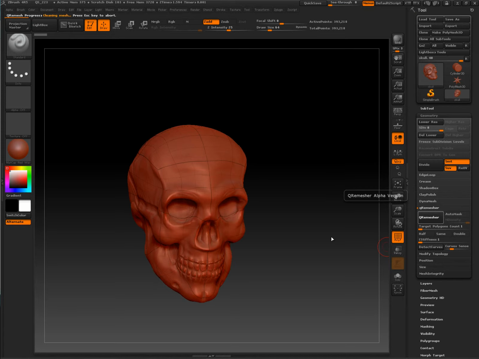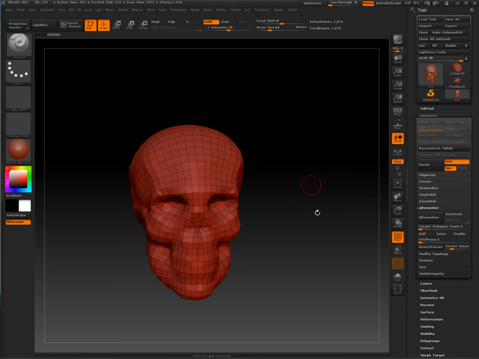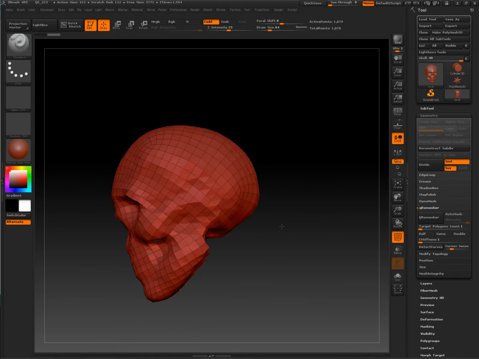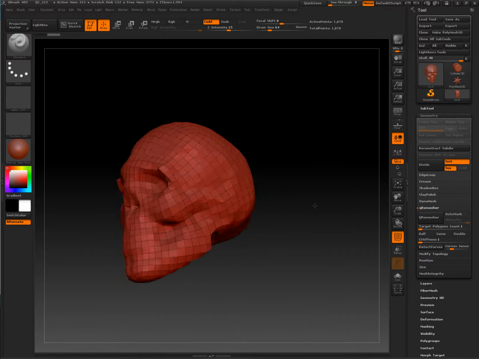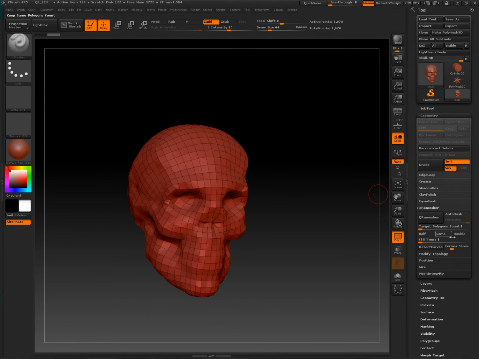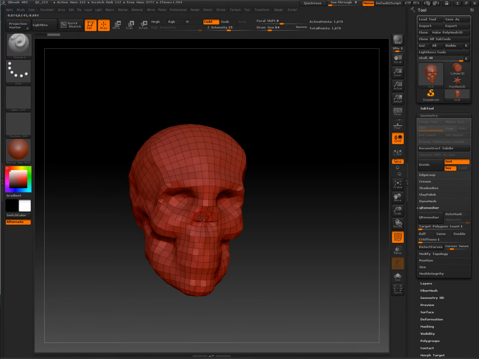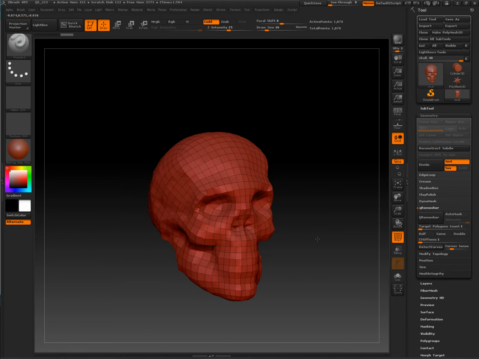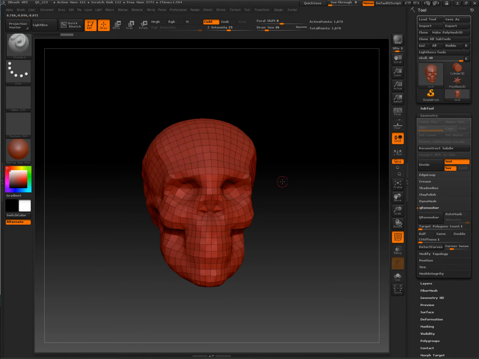So I'm going to go ahead and pause this, and when I get back you'll be able to see the lower poly version. Okay, so you can see here that this is still pretty high. It's 1,000 something polys, but it did a beautiful job of holding on to the shape of my skull. We can try an even smaller target count, but I think that looks pretty good. At this point you can sculpt out a little bit more if you want, or whatever you might need, but I think this is good for now for the demo.